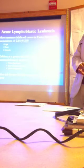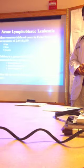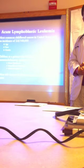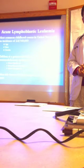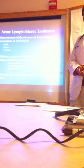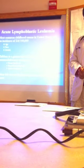I just want to add one thing, not to leukemia specifically, but since you mentioned board questions, remind me something. Very common in boards, they ask you the question, which is the most common cancer or tumor in kids? And they'll give you Wilms, neuroblastoma, astrocytoma, and ALL. What you have to do is read the stem very carefully, because they will change just one word, and it changes the correct answer. They could ask you, what is the most common malignancy in childhood? It's ALL. What is the most common solid tumor in childhood?